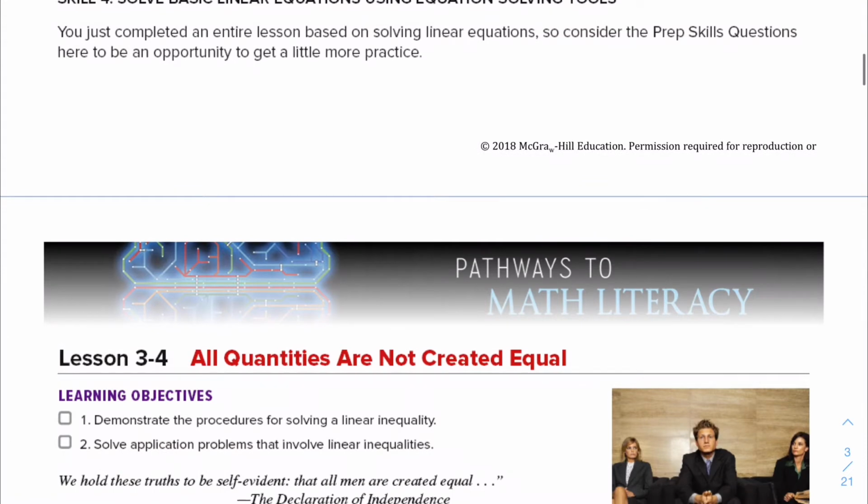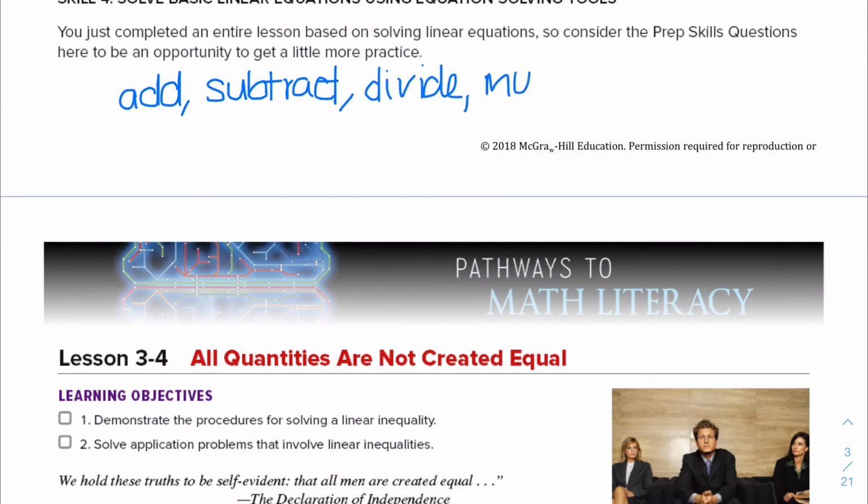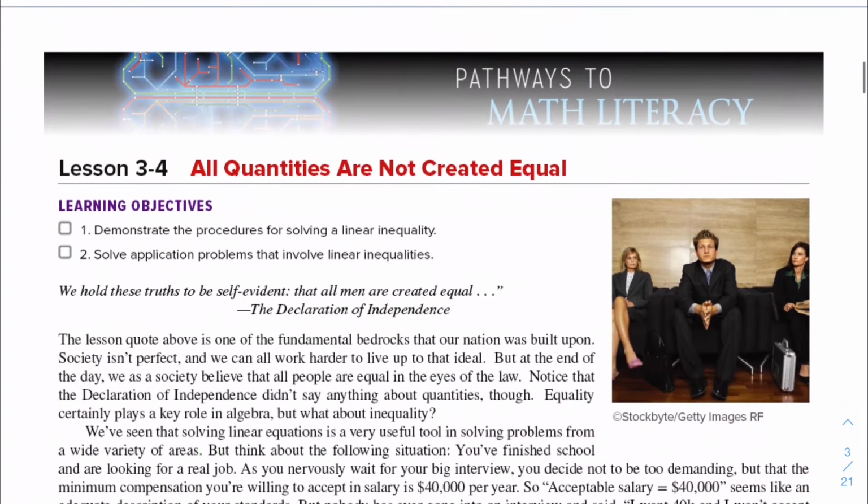All right, and then finally, we learned a bunch of tools last time that will go through how we can solve an equation. What this lesson is going to help us do is solve inequalities. So our 4 main tools we had is you can add the same number to both sides of the equation, you can subtract the same number, you can divide, or you can multiply. And this will not change any solutions to an equation, but you can apply any of these. Just be careful in using that distributive property.